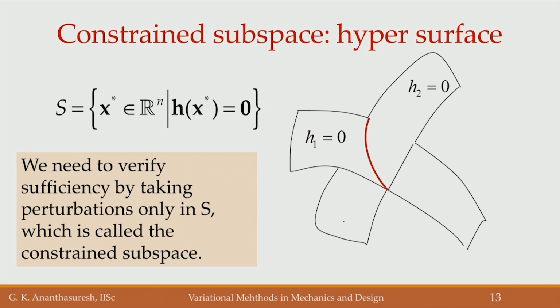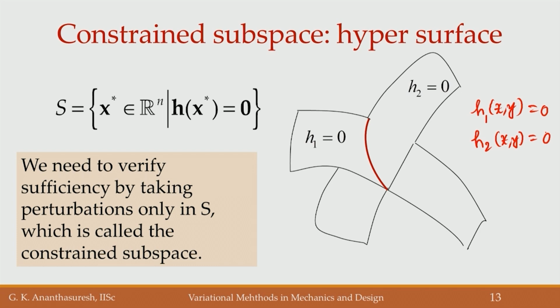So, if you look at it graphically, consider a two variable problem where you have h1 as a function of x, y and h2 as a function of x, y equal to 0. So, we have two equality constraints. That means that there is a surface h1. If I put x y as the plane and z, I take this h1, then I get a surface. Corresponding to h1 I get a surface, corresponding to h2 I get a surface, right.